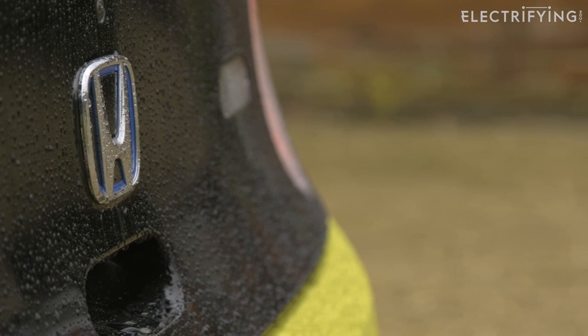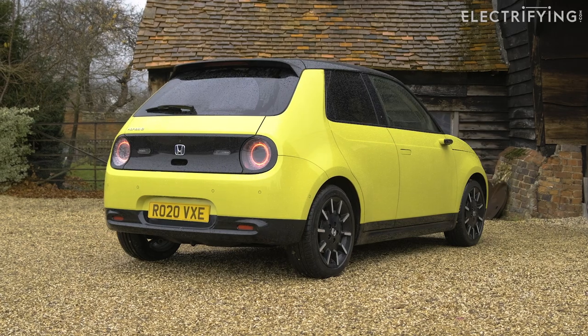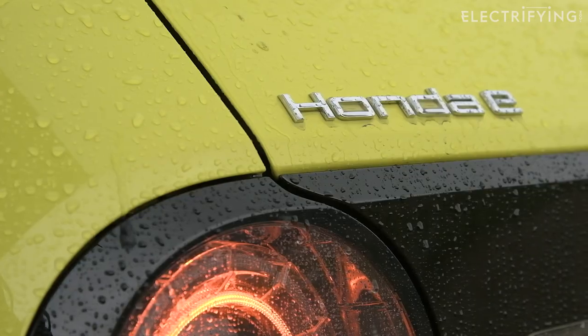I think people who are into tech would happily pay that extra just to get that car. Shall I bring you back down to earth? So what about a couple of cars that are not very sexy. Don't look at me like that, but they are practical. It's from a brand that has come up with some of the cars that we respect the most over the past couple of years.